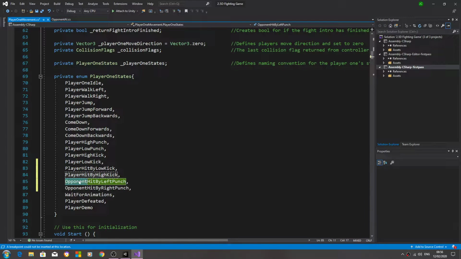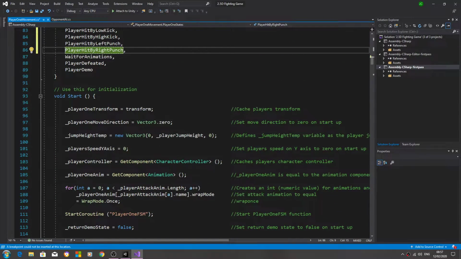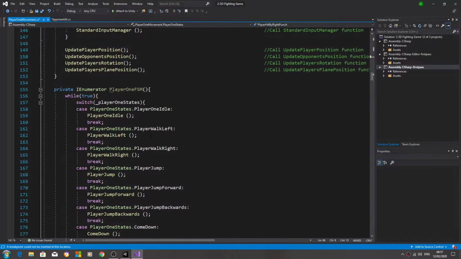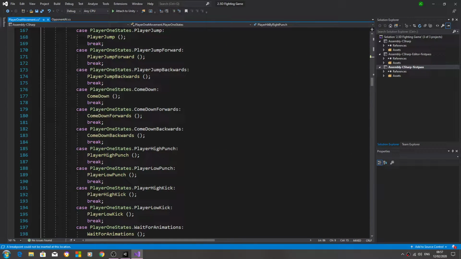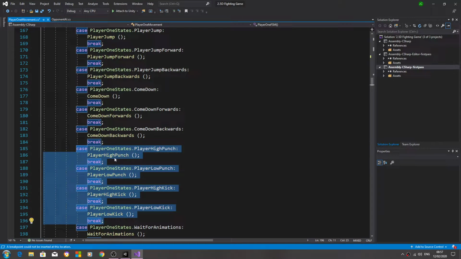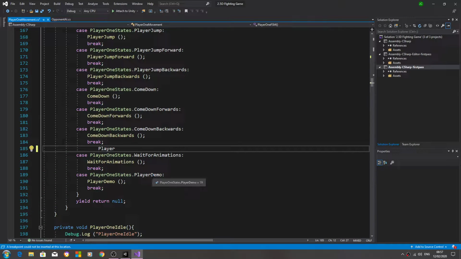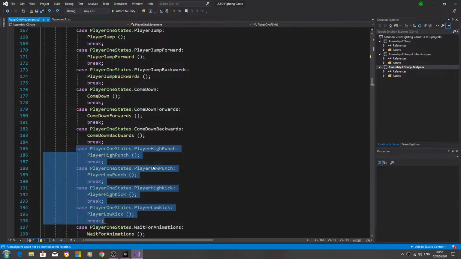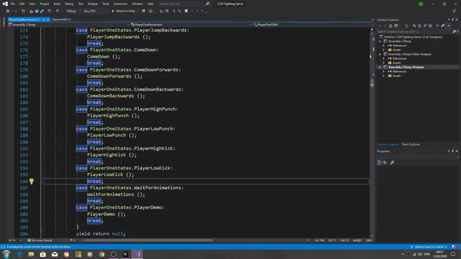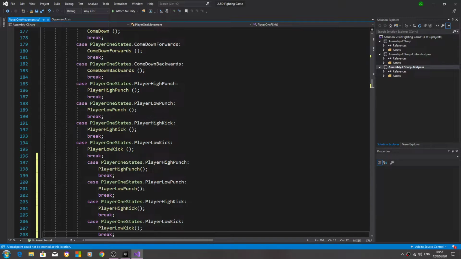So we've just got to keep going. And it's pretty much what this lesson's going to be, just a case of copying and changing naming conventions, but again, it's something that needs to be done, so we might as well do it now. I'm just going to copy the four states where we actually player tries to strike. So we'll copy those in.